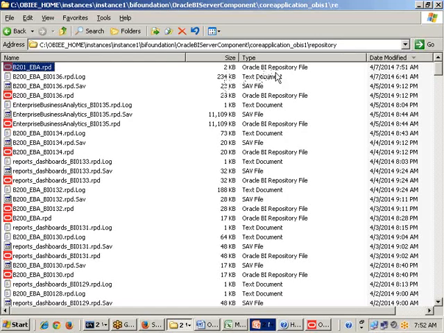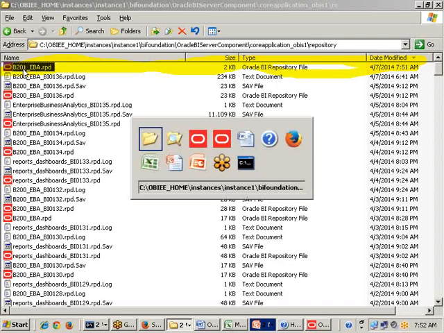Now the type of file is what, sir? Oracle BA repository file. At what time was it created, sir? Just now it is created. That means, if people understand, one file is being created in the back end. So semantic layer is nothing but what, sir? One file. Semantic layer or RPD file is nothing but one file. The file is the RPD file. Okay. That point is very clear. We completed the first point.